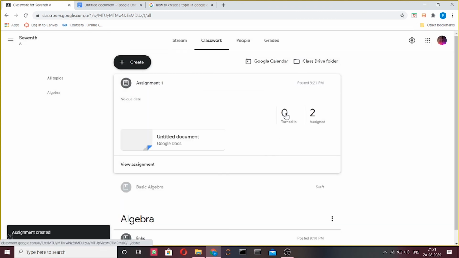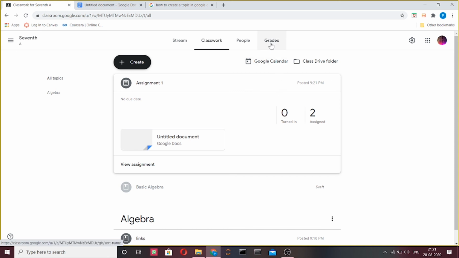Click on Turned In. Here, the number of students who have turned in their assignments will appear. Evaluate the assignments, grade them using the navigation panel on the left, and return the assignment once you're sure. You can change the markings and return them again in the same way.